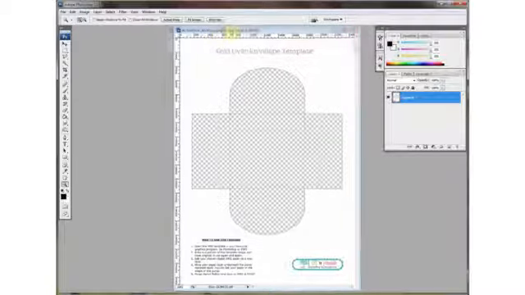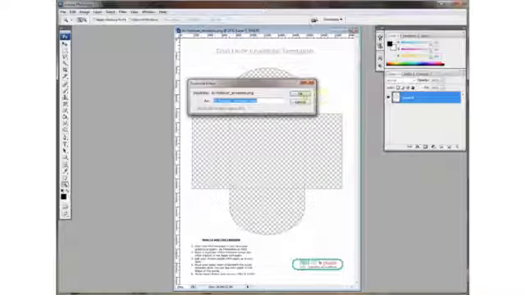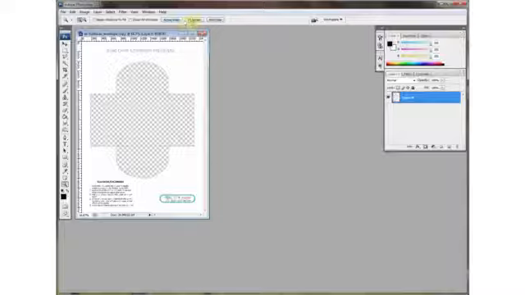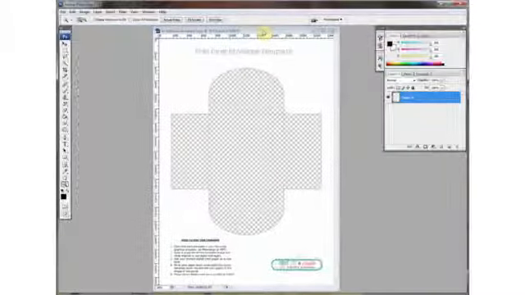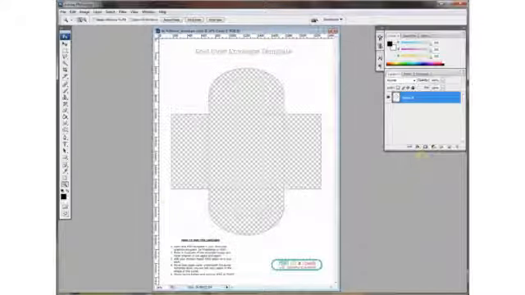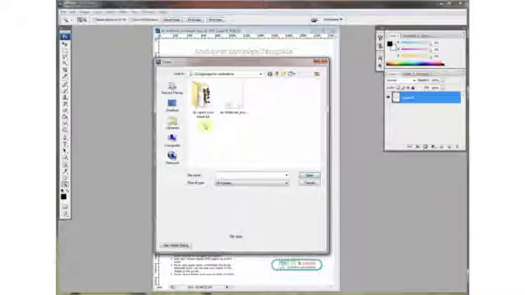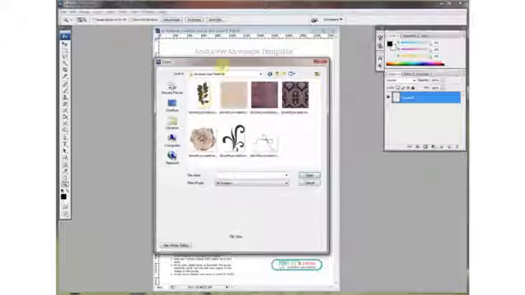So first we've opened up the template, and I'm going to go ahead and make a duplicate of the template and then close out the original, because we want to be able to use it again and again and again. Then what we want to do is open up some digital papers. Now I'm using items from one of my own digital scrapbooking kits. It's called the Open Your Heart page kit, and I've collected some elements that I'm going to use.